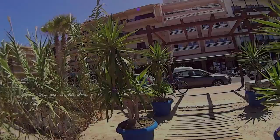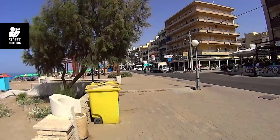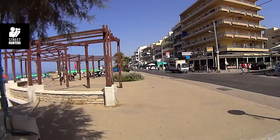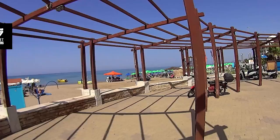I might not comment so often when I'm closer to people because when it's not windy, it's terribly quiet, so people can hear me talking, and it's a bit strange for them. I can totally understand that, seeing a guy talking to himself with a big film camera and a video camera strapped to the top must seem kind of weird. So when I'm close I won't comment. I might comment after the shot.